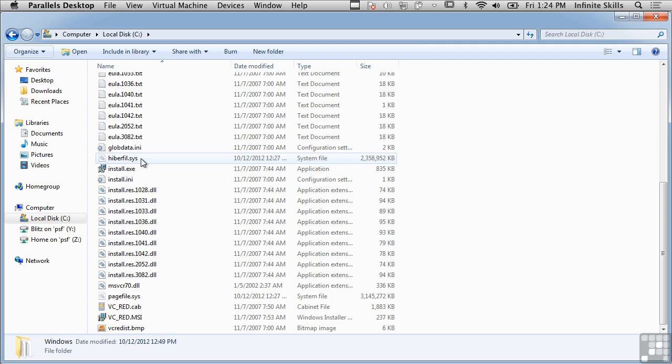So if there's a browser window open, there's all of the data associated with whatever pages are open in that browser. Now, a little bit further down here, you can see a pagefile.sys. The pagefile.sys is the virtual memory file, and that's where the operating system writes data out to when it needs to free up some space in real memory.